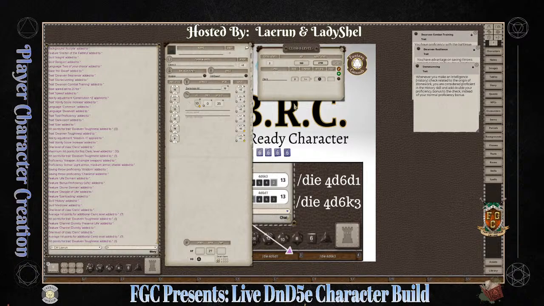Okay, so that is basically how you build your character and how you level up. The level up process, like I said, you want to make a copy of that or have your game master export the XML file before you drag over your new level. That way, if you make a mistake during your process or you grab something wrong, you can go back and you won't have to fix 7 levels' worth of your character sheet, just 1. If you get to level 9 and you actually drag over the wrong thing, that's a bummer. So just a little cautionary tale there. So I'm going to go ahead and close the class and level window.